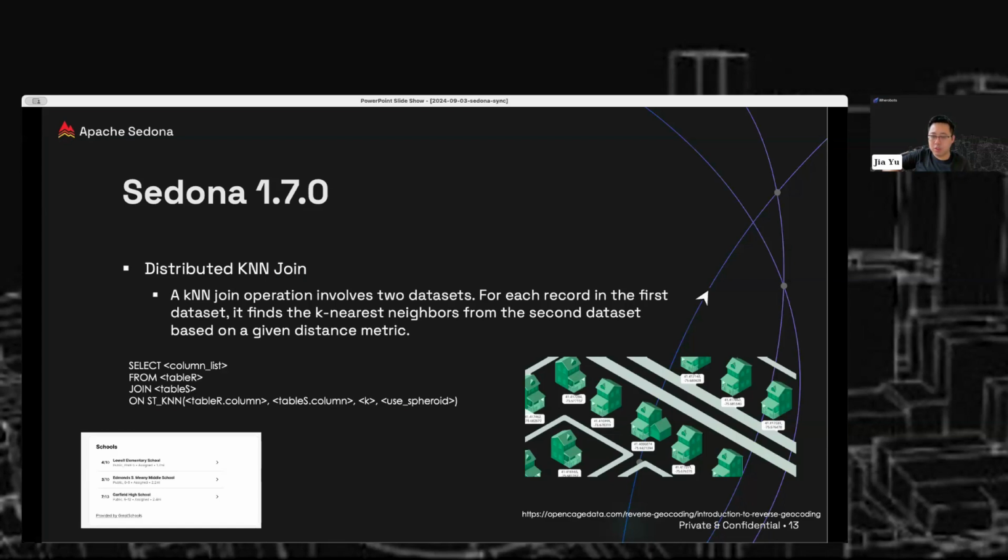However, those coordinates of the addresses won't directly match the input coordinates of the reverse geocoding problem. You need to perform a k-nearest neighbor join algorithm to find the nearest address for each of the input coordinates. So reverse geocoding is a really good example for the distributed k-nearest neighbor join.